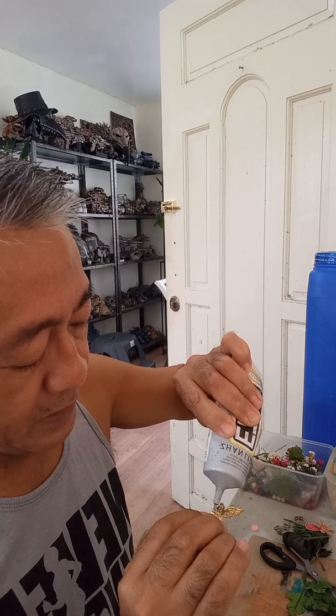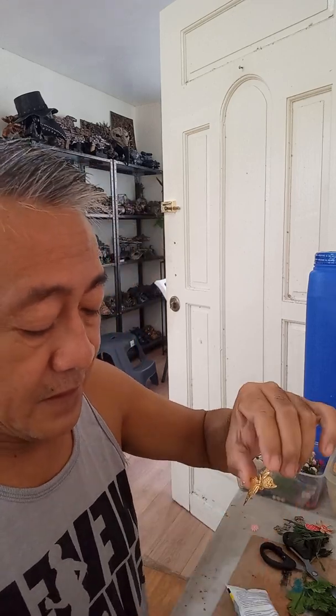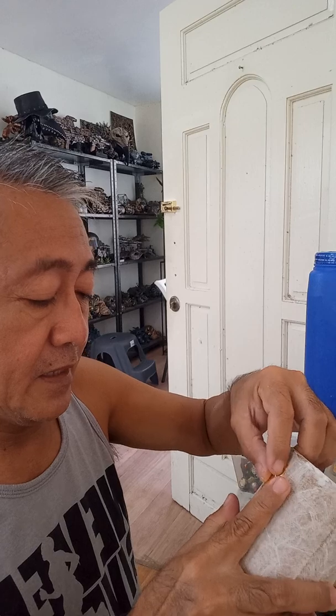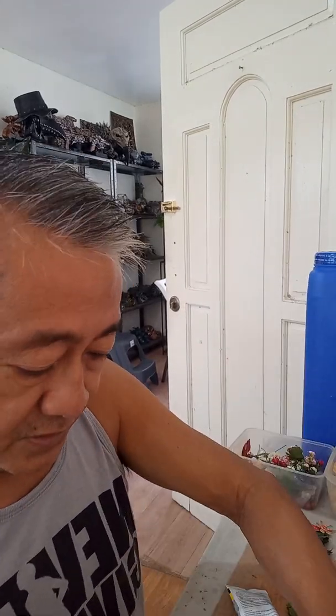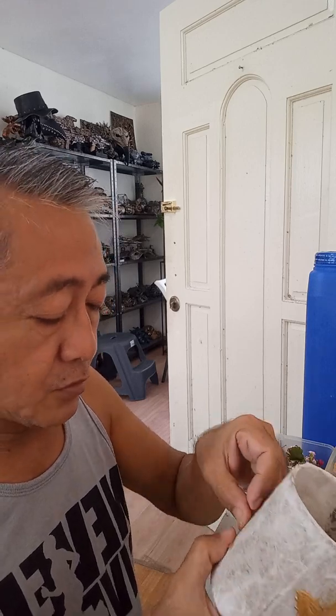You might be asking, teacher, where did you get the butterflies? Actually, I ordered them online, because I ordered them last year pa. And this is the first time I'll be using them. Okay, so there's the second butterfly. And then I'll be adding the third. I have 3 butterfly shapes. Oops. I'm going to add glue to that again.